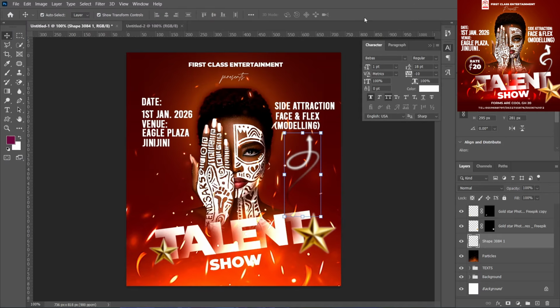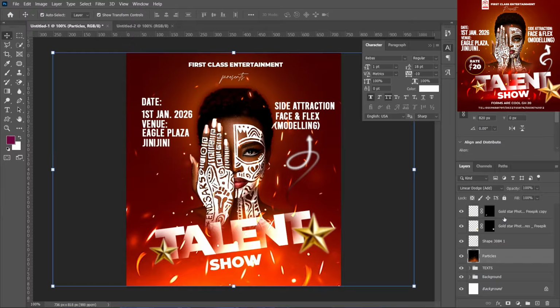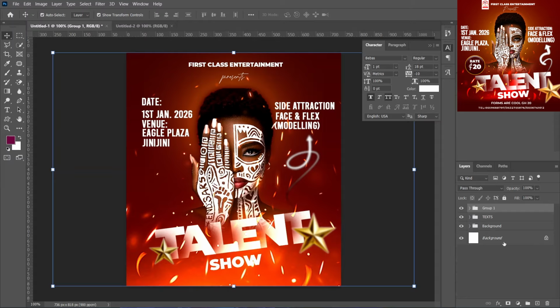Then it's left with one thing, the rating. As you can see, there is a rate on it. So let's design the rate. But before we design the rate, let's create a group for these ones. Click on this one, hold, and press Ctrl plus G to group these too.